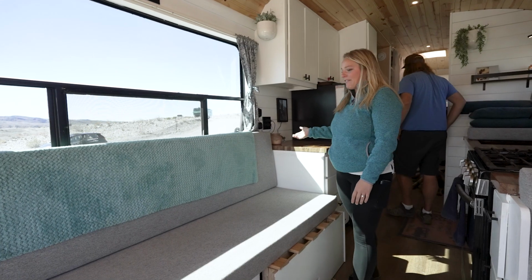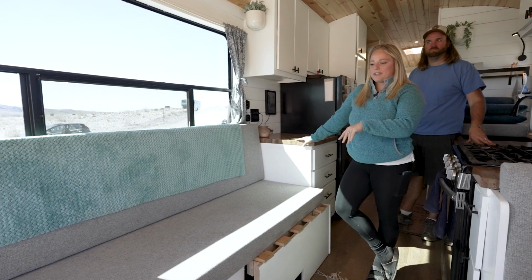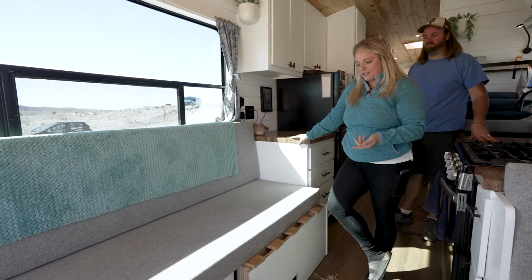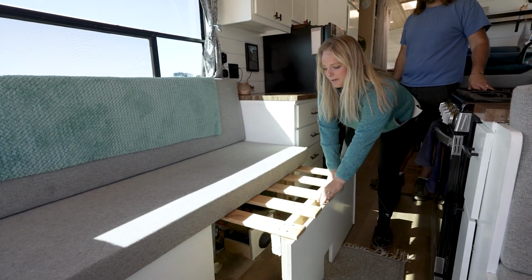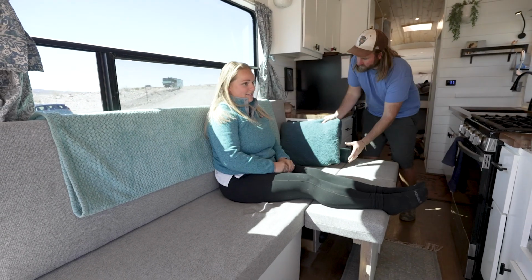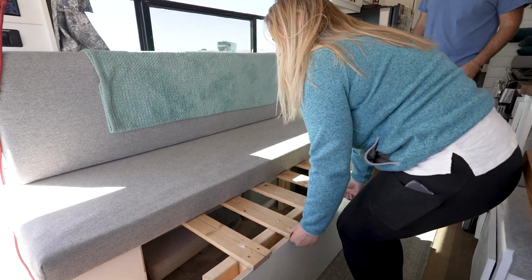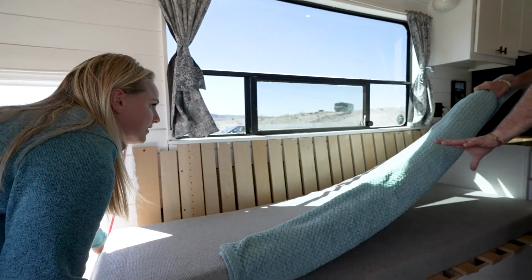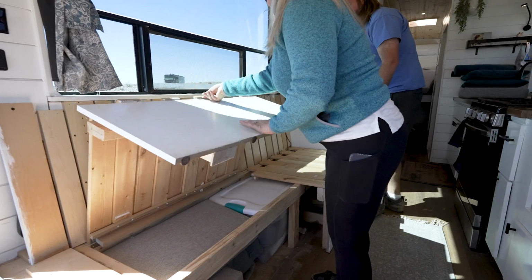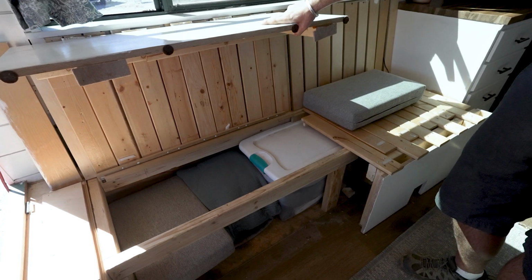We have a 7-foot long couch. We really wanted to be able to sit lots of people. We can fit 4 very comfortably, 5 a little bit tight. It also pulls out into a couple different sections and there's storage underneath. Each half will pull out, and then when you put the cushions on, it's like a little shade lounge. This side will also pull out separately. And then to get to the storage, take both the cushions off, hinges up, and there's a bunch of stuff down here, all of our bedding.